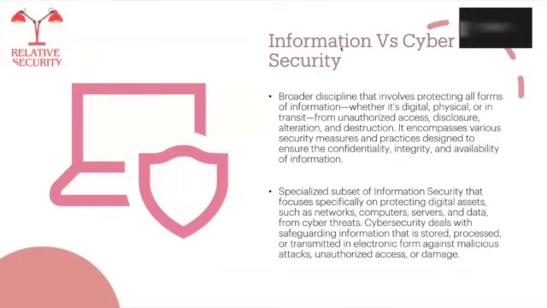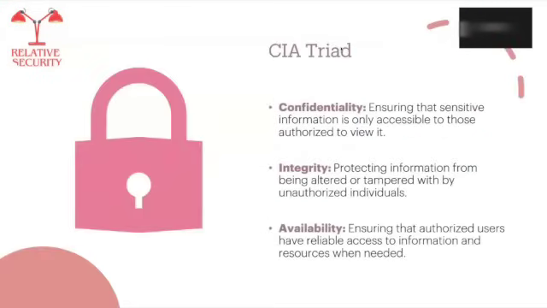Now, there's a terminology that we have used a couple of times, that is confidentiality, integrity, and availability. I would like to touch upon these three terms in a bit of detail so that you know what exactly we are protecting and why these terminologies are going to come again and again, because these three words, confidentiality, integrity, and availability, are known as the core principles of information security.